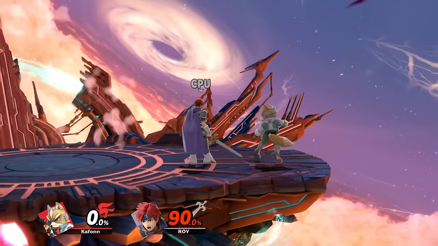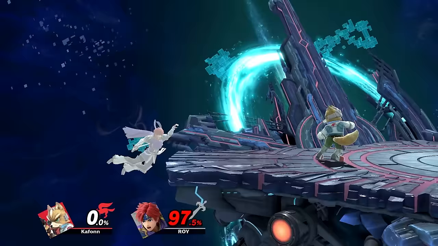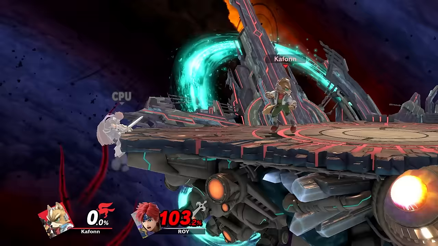This, with the utilization of Sour Dash Attack, has set up for many kill confirms that Fox now uses a lot in tournament, such as Sour Dash Attack into up smash or Sour Dash Attack into back air.